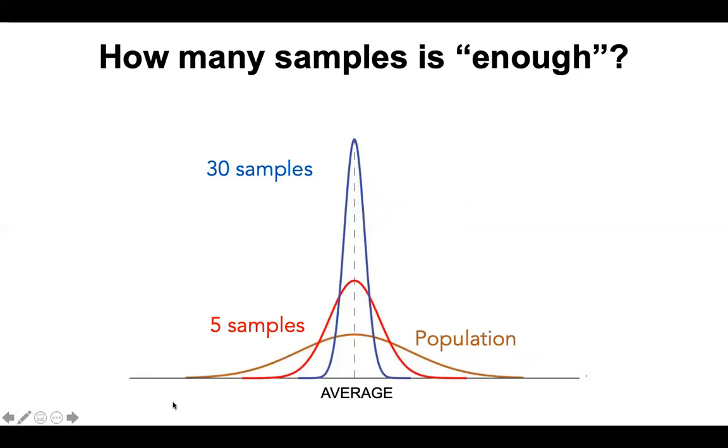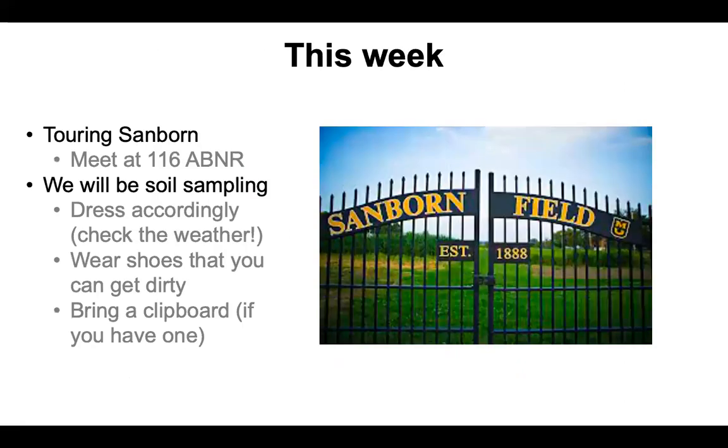But it's a good thing to keep in mind when we are out there taking samples, because this week you are going to be out at Sanborn. You're going to get a tour and you're going to do some soil sampling. You don't need to meet out there. We can just meet at 116 Abner, just like normal, and we will all go out there together. Now, like I said, we will be soil sampling, so make sure to dress accordingly. Right now, the weather looks like it's going to be okay. It might be a little wet, but we'll see.